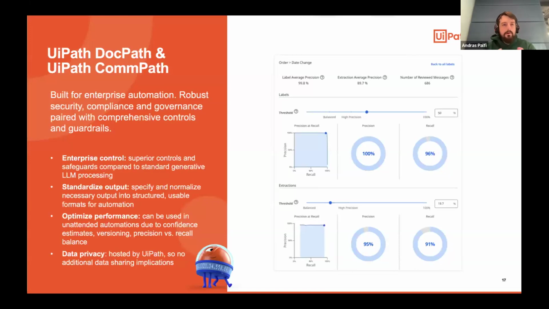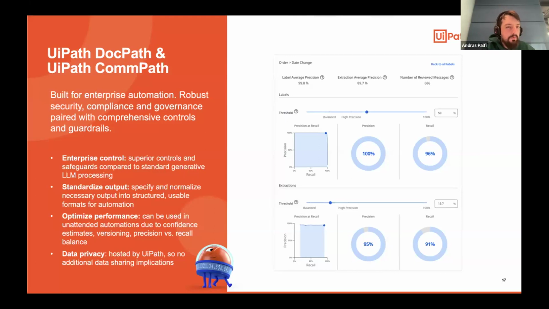Perfect, thank you. So let's see some benefits around using DocPath and Compath, and why we have invested so much in training our own LLMs for these specific use cases. That's because they're built for enterprise automation, and that means they have certain features that other LLMs don't have. They have much more robust security, compliance and governance, with much better controls and guardrails.